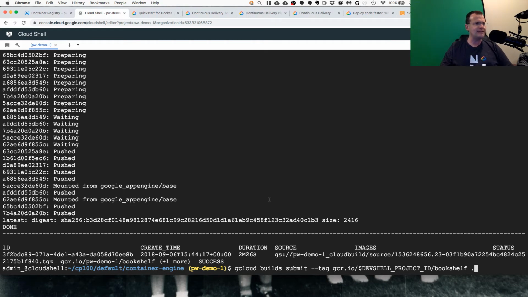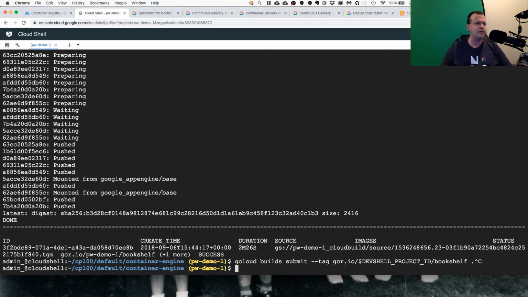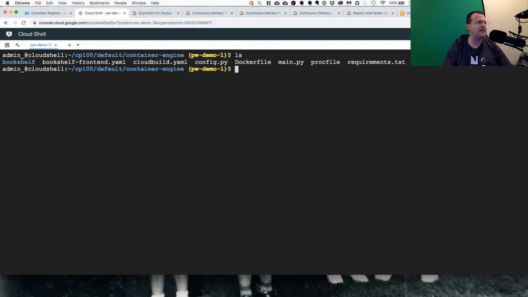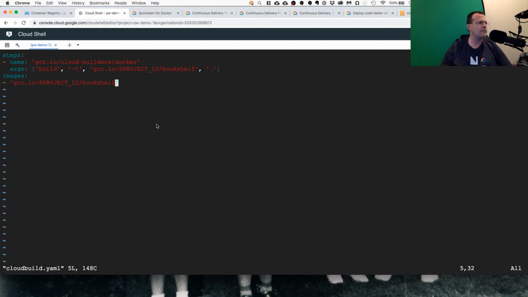The process is mostly the same. However, this time we are not going to call on it directly, but rather we're going to call on our cloud build configuration file, which I have a copy sitting in here right now. It is a configuration file that tells the cloud build process how to do basically exactly the same thing we did before.